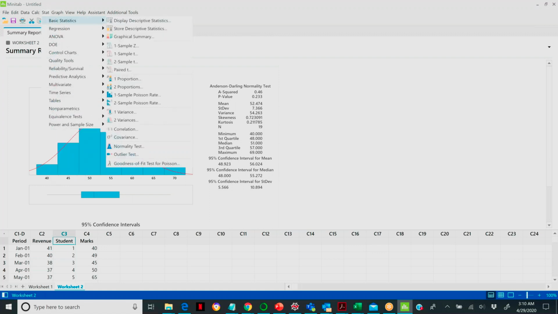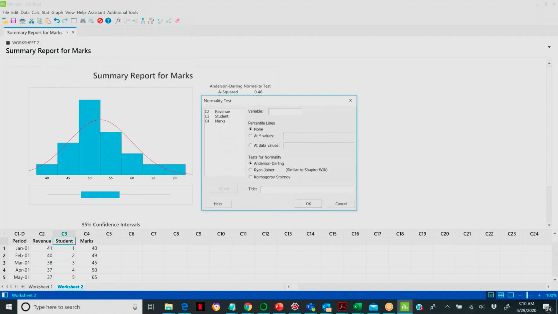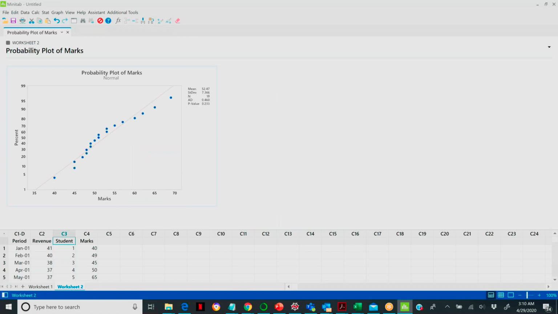We'll use the same data, student and marks. Go into Stat, Basic Statistics, and let's see, do we have a normality test here? If you go down, you'll see a normality test. In the normality test, choose marks again. For test for normality, use Anderson-Darling as the default and press OK.